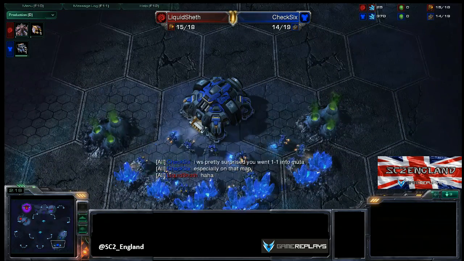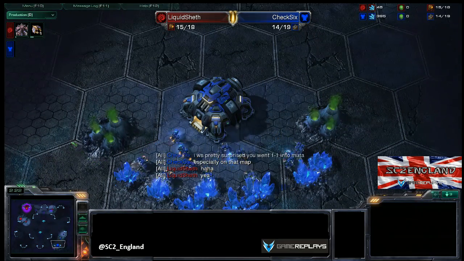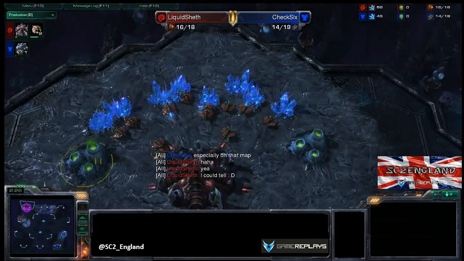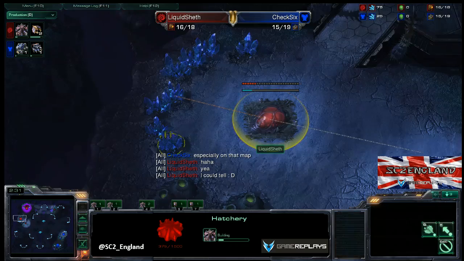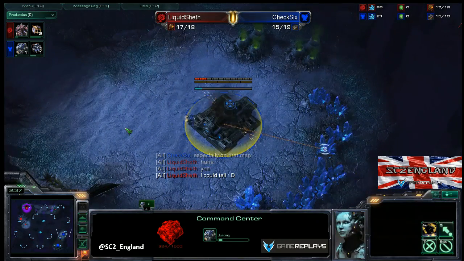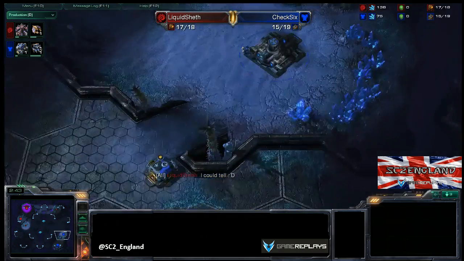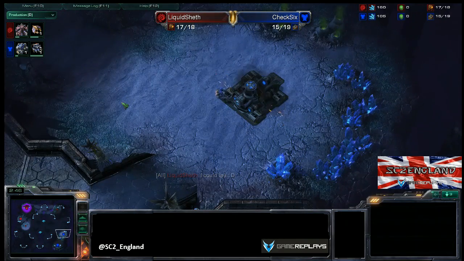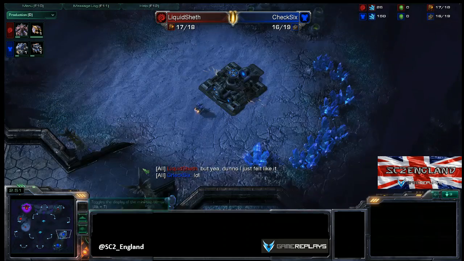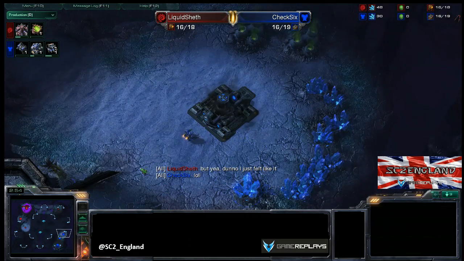So there are spoiler alerts coming through here. It looks like CheckSix is, well, I think it's the previous map game I cast. I don't know. Anyway, as I said, it was the second game I've cast of theirs, and there goes Sheth with that expansion. And yet again, CheckSix going for a command center first build. It's brave, and it should be fine, to be fair, because obviously Sheth hasn't even got his pool out yet. But it purely means that Sheth is going to have to take that third base quickly, otherwise he's going to have problems.